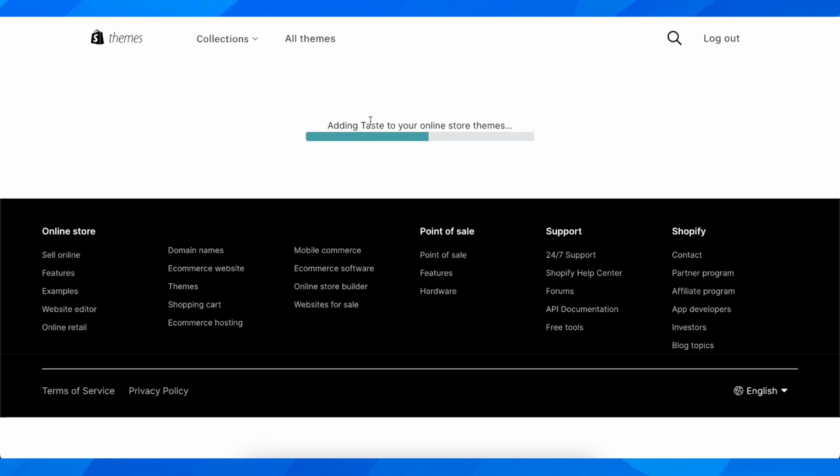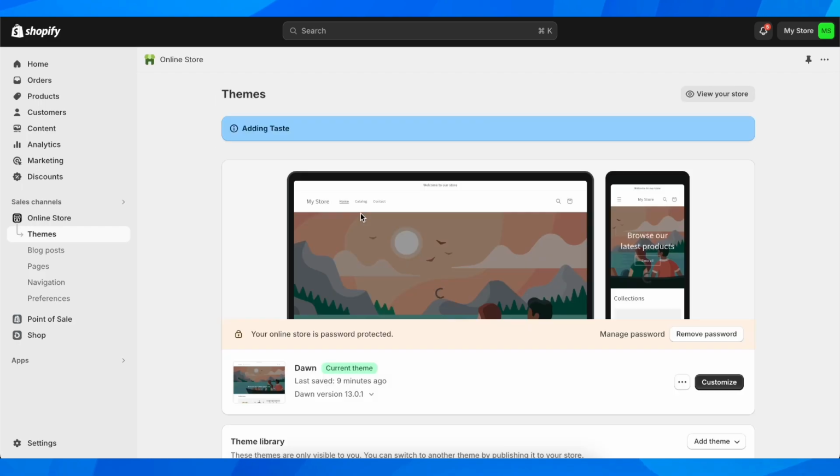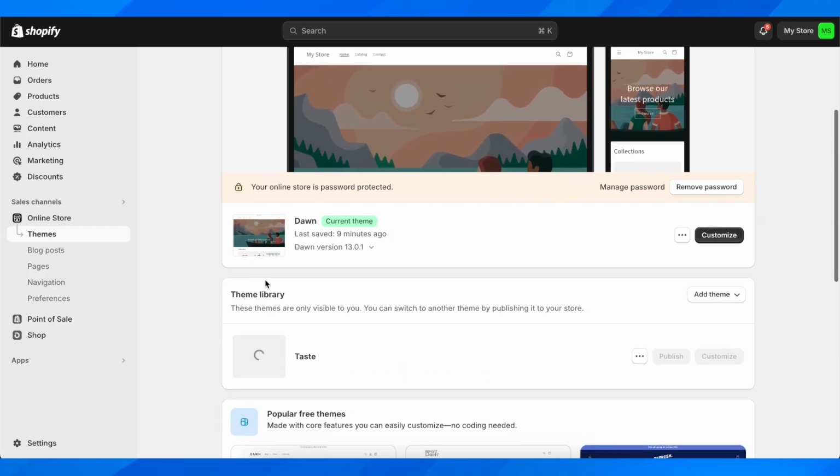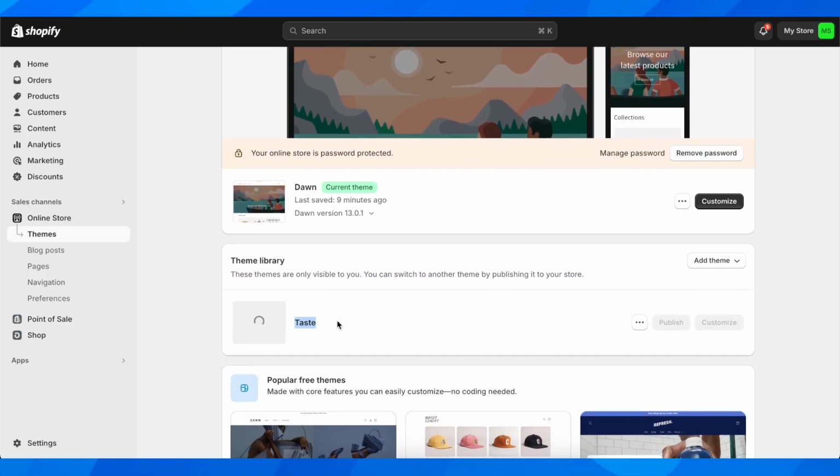Now after that, as you can see, it's gonna add this to our online store, and then we're gonna get redirected back to our dashboard, and we should have here our new theme. As you can see, now all we have to do is simply wait until this loads up and then simply click on the publish button here, and basically that's all. Now automatically all content will be basically reordered, rearranged for this specific theme, so you don't have to worry about it.